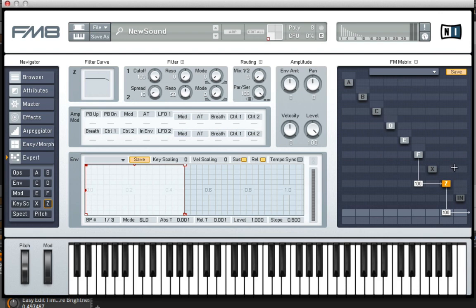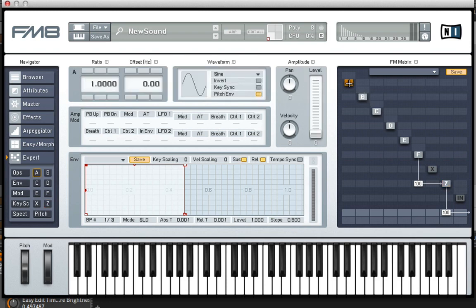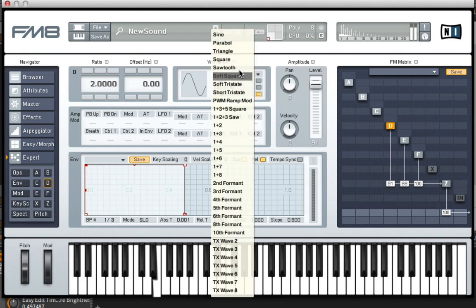But what we can do is go in and use some of these other operators and use our ratios and so forth to get a bit of a brighter, more aggressive timbre here. So I can turn all of these on. I'm going to go into F, and I'm going to change that to be a sawtooth. I'm going to bring some of that signal in. Let's bring this up to 2. Maybe offset it slightly. Go into D, do the same thing. We'll put this at 2 again. Change this to a saw.